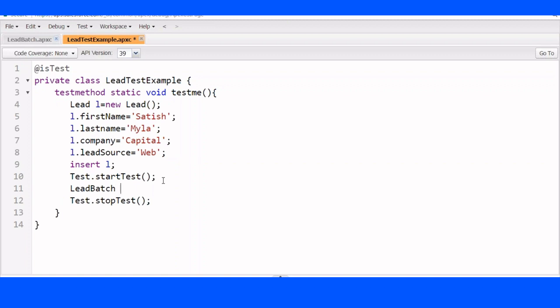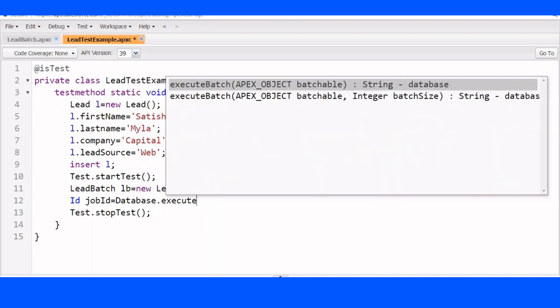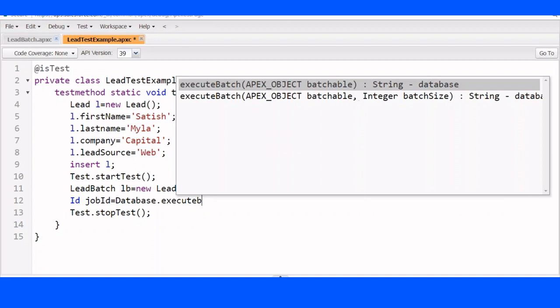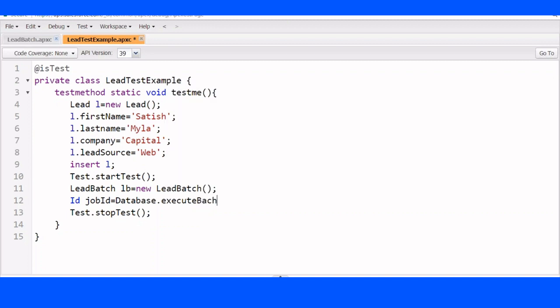Lead batch. Then we told ID job ID equal to database dot execute batch, I give some size.